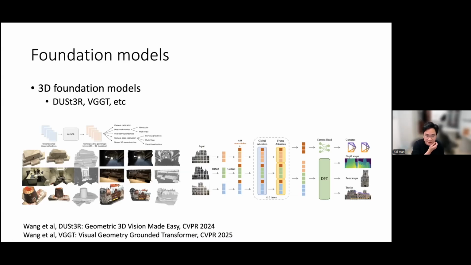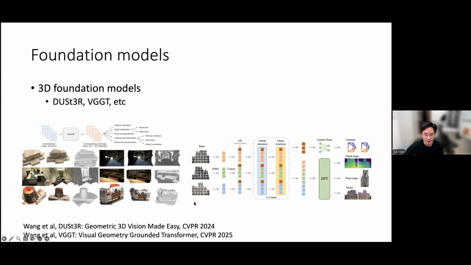And very recently, especially starting from 2024 and also last year, 2025, we also witnessed the emergence of 3D foundation models, for example, DUSt3R and VGGT. For DUSt3R, we can take a pair of images and obtain many different outputs after training the model with a huge amount of data.